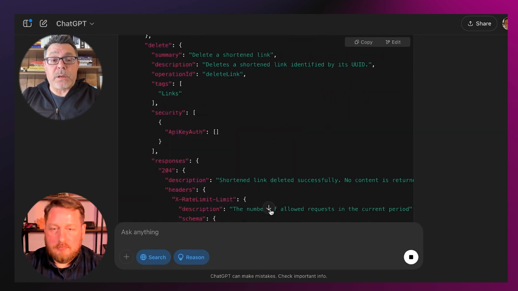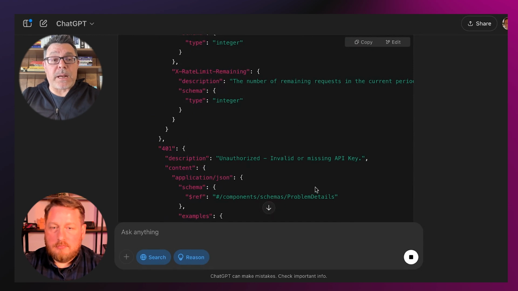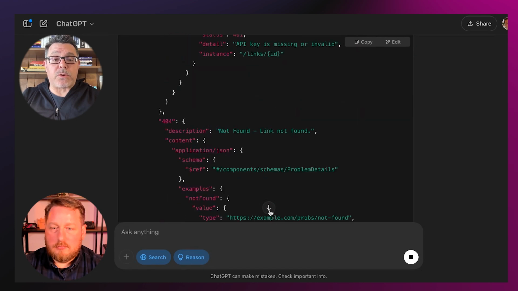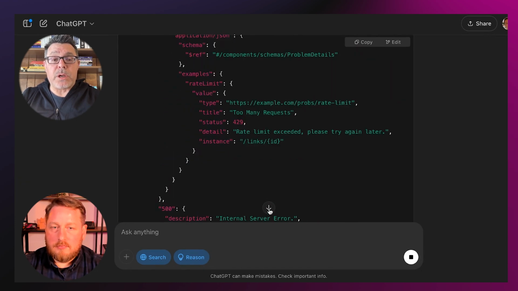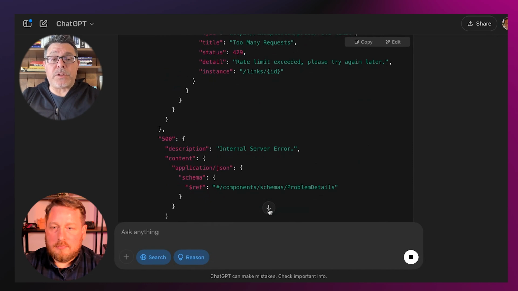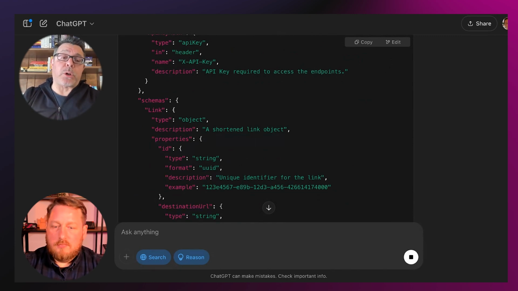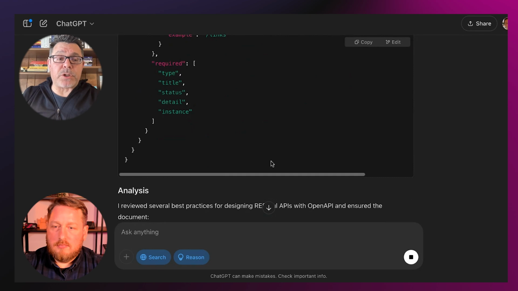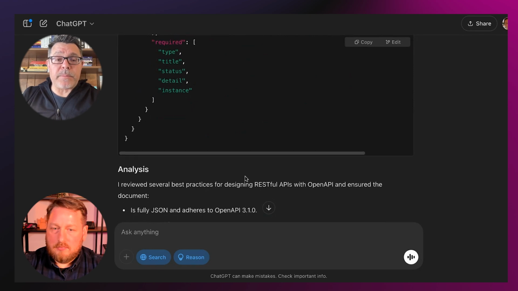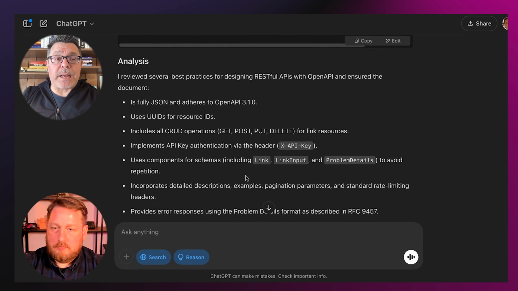It's not completely going off the rails. It's talking about its errors that it is going to show us. So that's great. And as you can see, it's quite a big and long file. So it's trying to incorporate all the things that we told it inside of the prompt. Here's our schemas, and it's done. And now it's telling us what it did.